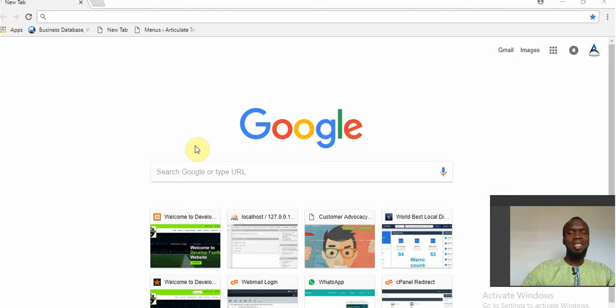Today we are going to look at how to get an excellent premium theme for our WordPress site. Of course, there are a bunch of websites on the internet that sell different templates, and I'm just going to show us one of them, which I personally use for most of my projects. Why? Because it has a lot of quality and very cheap premium themes.